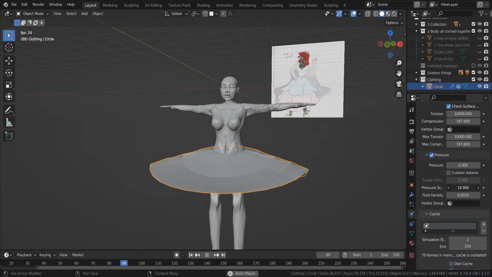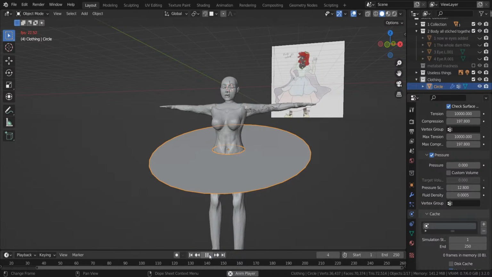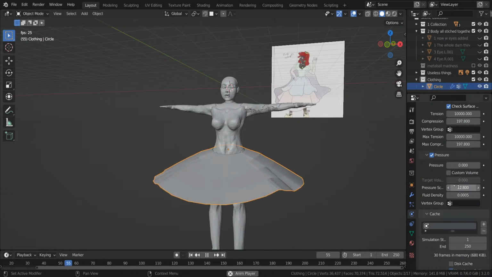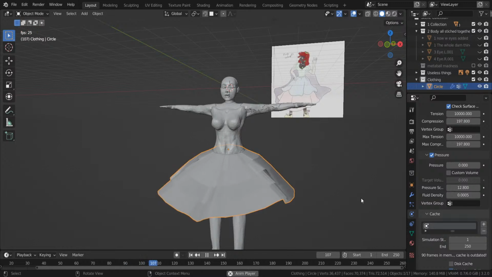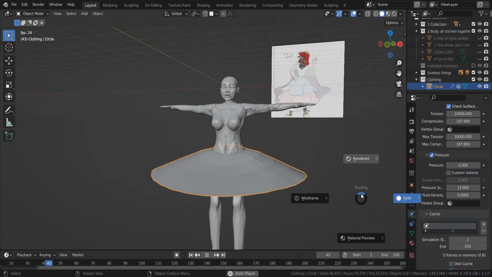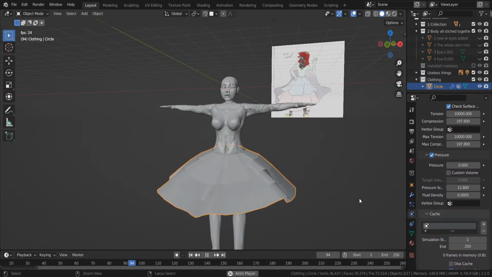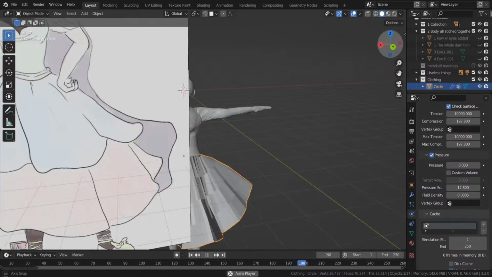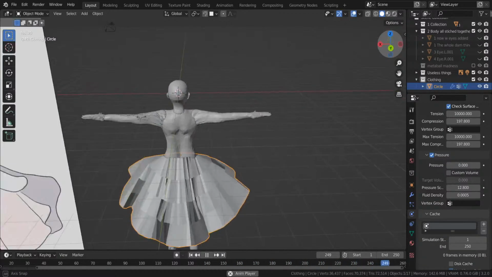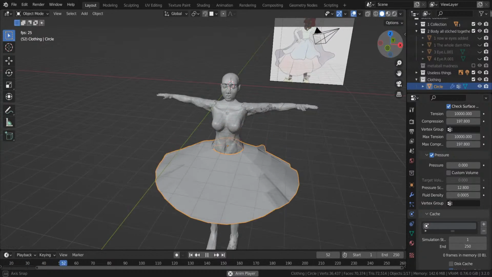Hmm, that's a strange reaction. Seems to re-level itself out. Almost. Not quite.